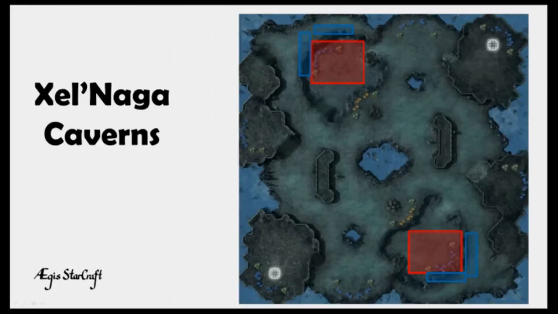We also have here indicated in blue an area where your opponent can easily drop units. Storms can be used on your SCVs or workers mining at this expansion. A single siege tank or Thor can easily shut down mining at this expansion, so this area is a place that you do want to watch out for drops or unit movement of any kind.